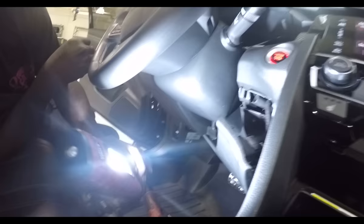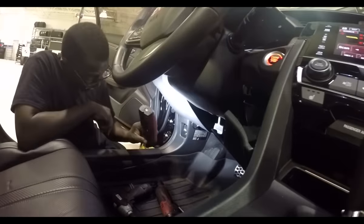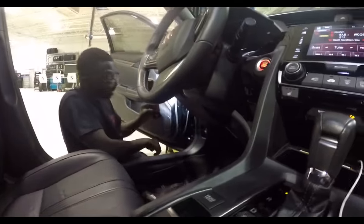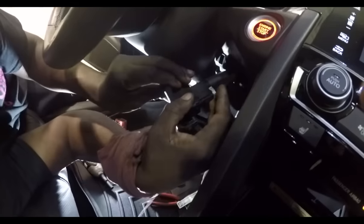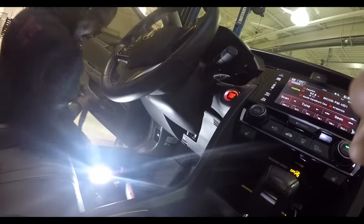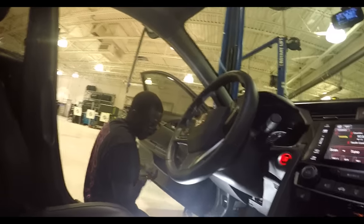I see a wire down there, Peanut. The wire down where? By the trunk release? Oh, right here. There was a hose on it. Make sure you put that rubber hose on, otherwise it screws up your ambient temperature settings. Well, in-cabin temperature, right here. Not your outside.